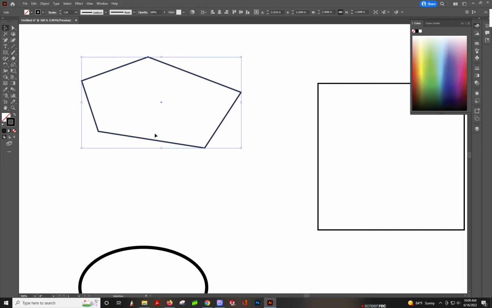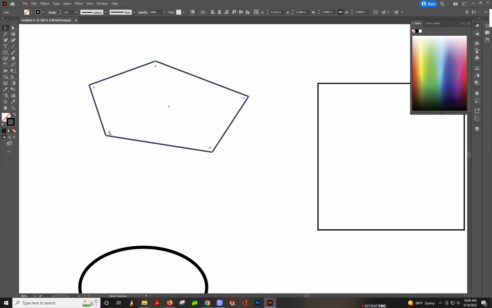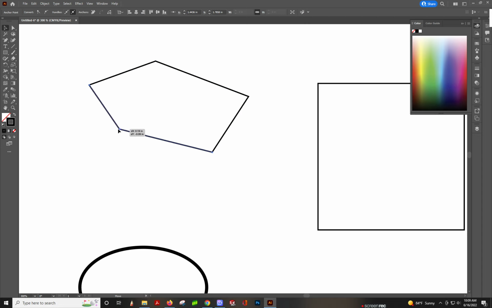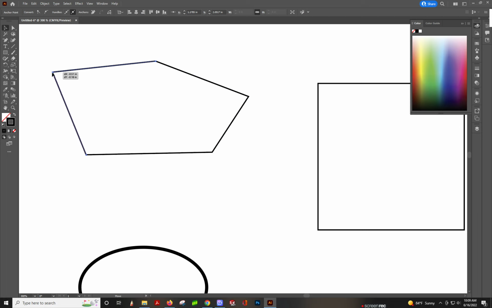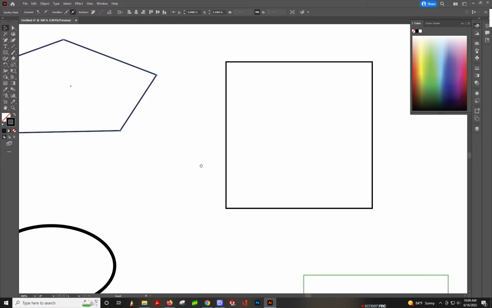Or I can hit Alt or Control, and that will switch it over. Control while I'm pushing it down will move it back to direct selection. It'll be momentarily the direct selection tool, and then when I let go, it'll go back to whatever tool I was in. So it's a powerful tool.